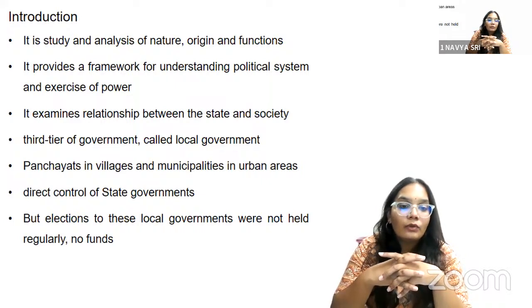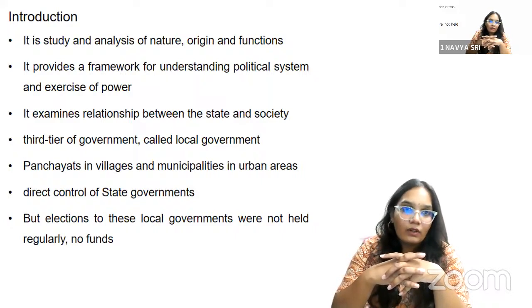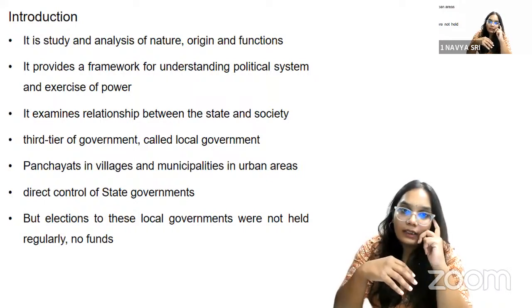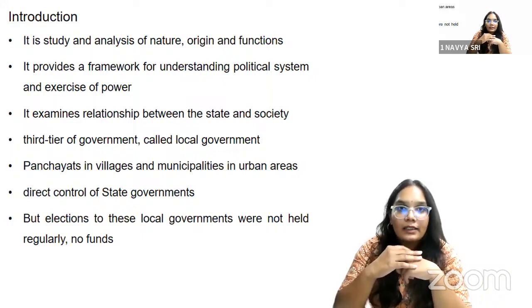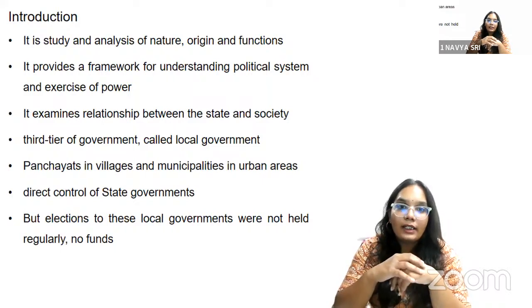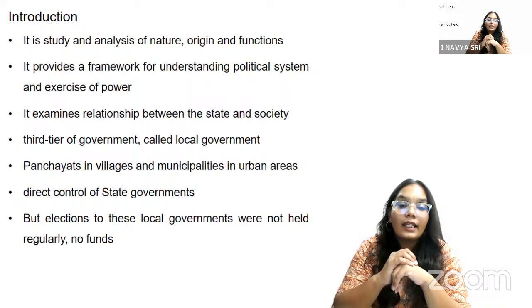Now a third tier of government has been introduced, called local self-government. What is this local government? Panchayats in villages and municipalities in urban areas like cities. It is known as the panchayat system in villages and municipalities in urban areas. This has direct control of state governments, but the elections to these are not held regularly and there are no funds.